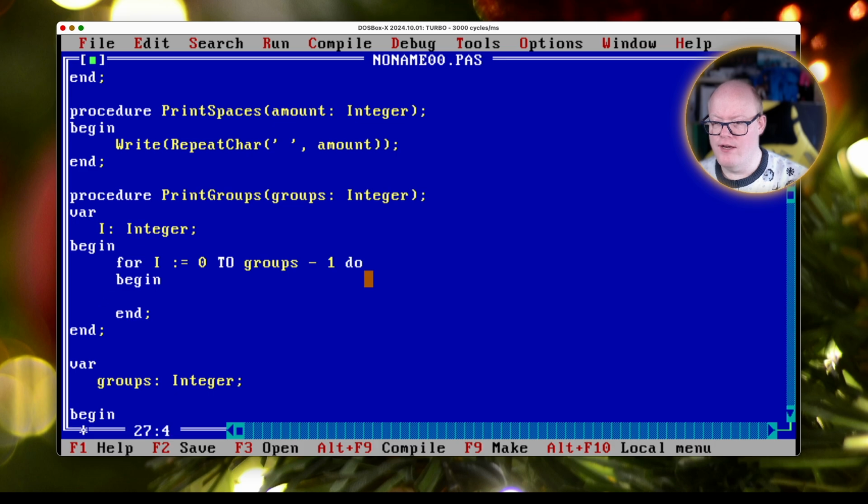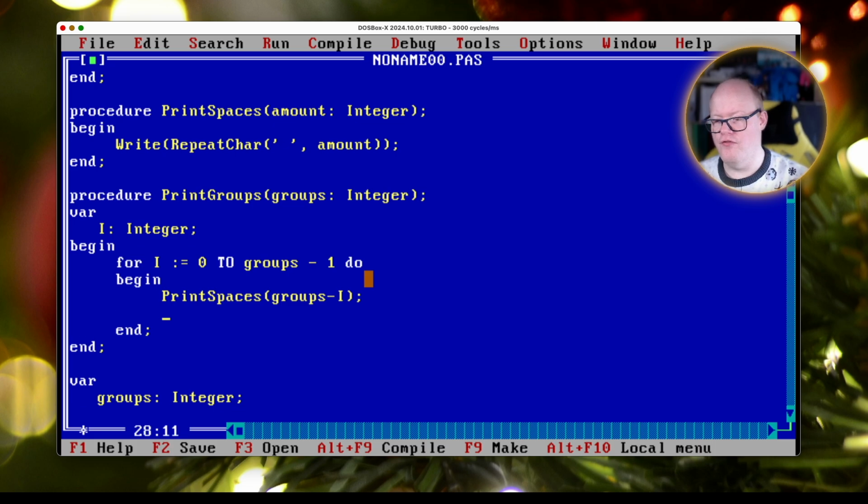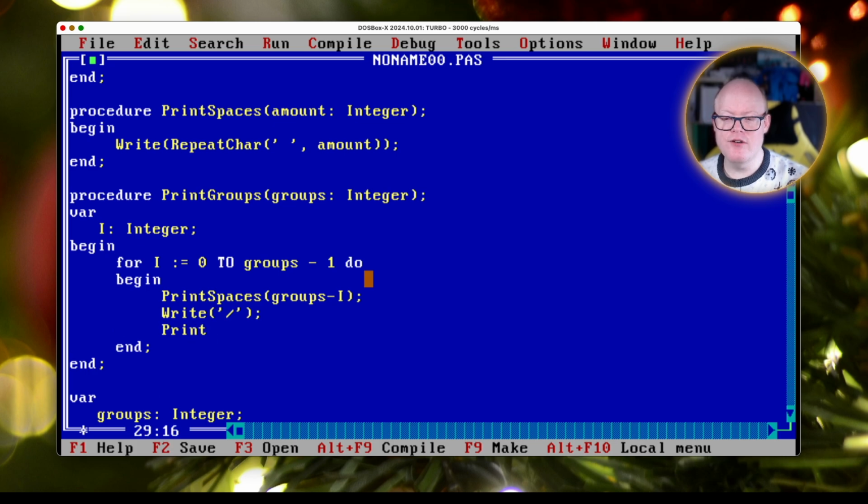So now in our print groups here, we can do print spaces, and we can give it groups minus I spaces, because that's essentially how many spaces we need in front of the first line. Then we want to write out the slash, the first slash. Then we need our inner spaces, which are, let me think, I times 2.